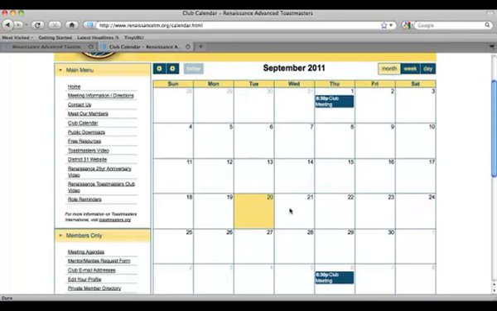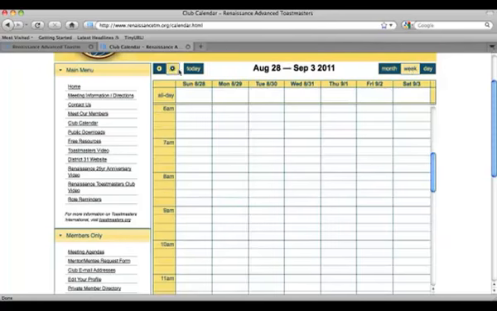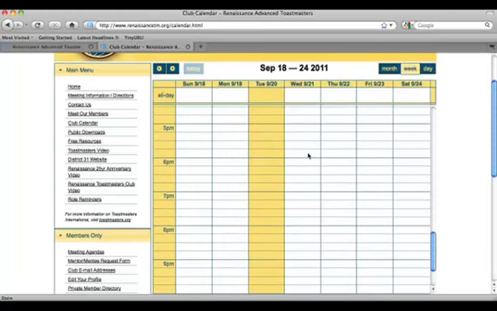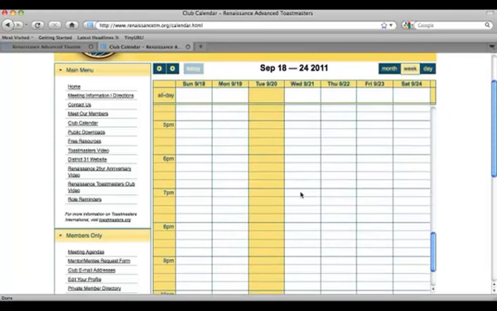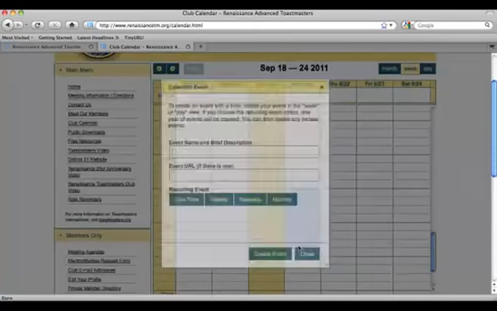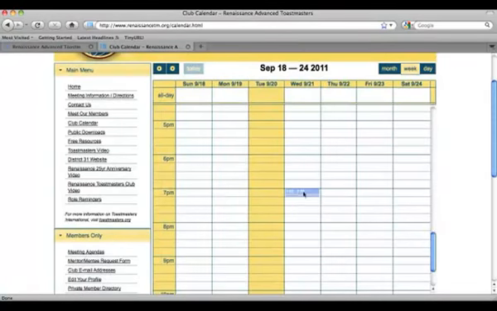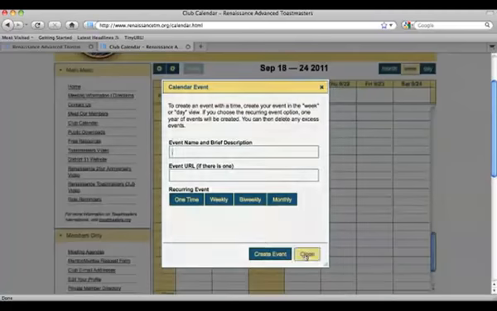Now that shows you how to add an event just for the day. Let's say you want to be a little bit more specific. Let's say our event was at 7 p.m. Well, instead of just clicking on the month view, I'm going to either the week or the day view. And I'd prefer just to do the week view for now. I'll scroll forward to find September 21st. Here we go. And my event's going to be at 7 p.m. So at 7 p.m., let's say I'm going to be there from 7 until 9. I will drag, whoops, a little premature. I will grab on that, I will drag it all the way to 9. I'll let go.